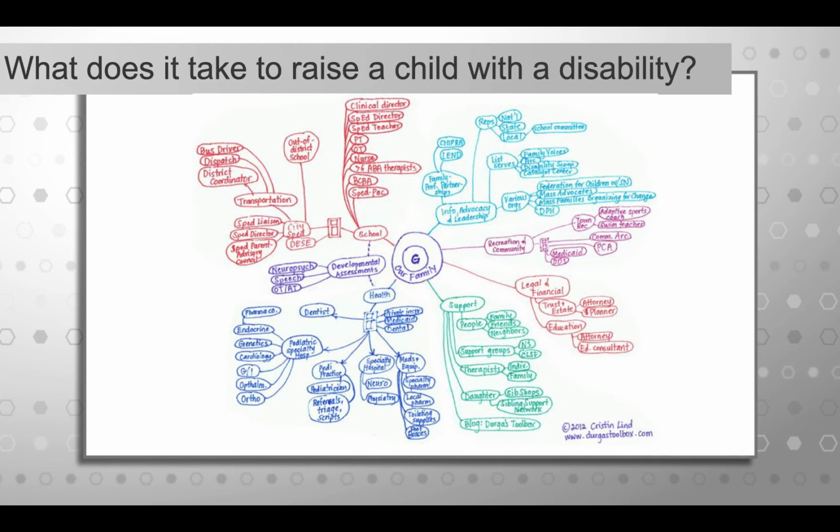And then all of the little pieces of support and community. And if you're looking for PT and you haven't found it yet, it's right up here in the red, kind of buried in the middle. And so I think this image, number one, I've had many families with children with disabilities say that they feel like it really does capture the depth and breadth and complexity of raising a child with a disability.